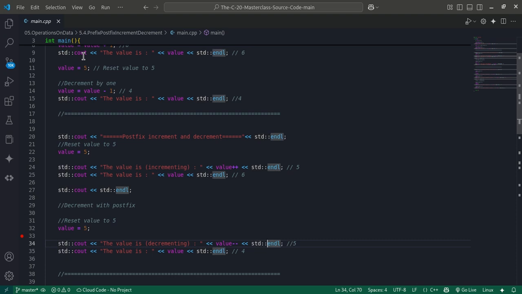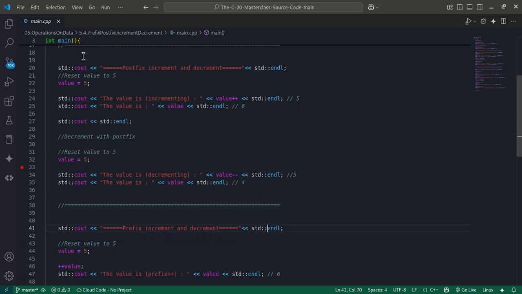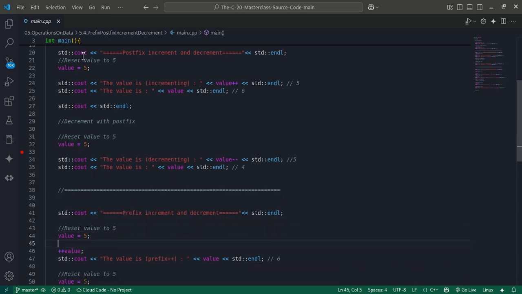We will also understand these in the next part. Yes, now it comes to prefix. Reset value to 5, because it was 4. You can see here it's 4, but now we cannot reassign the value. I mean to say that if it has already been given the value 6, an integer, we can reassign and change the value into any value, 1 2 3 4 5.